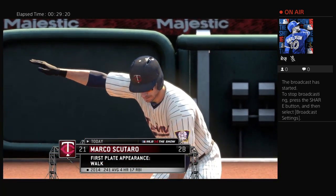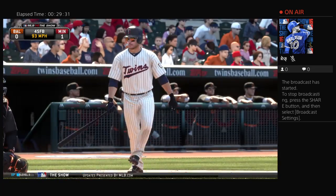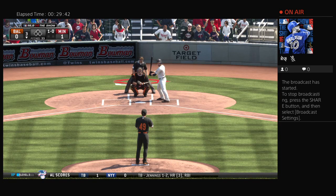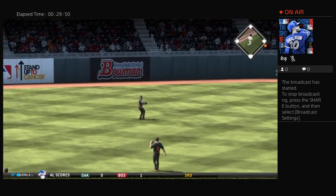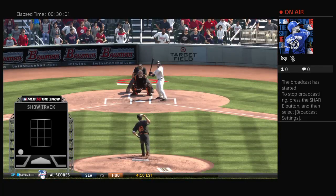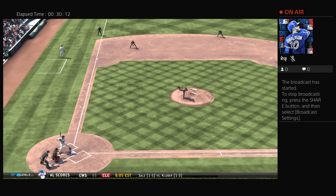Marco Scudero makes his way to the plate to get us started here in the bottom of inning number 3. Second baseman, Marco Scudero. First pitch fastball off the plate there, and it's ball 1. Leadoff base runner here as the fastball's lined into left, a base hit. You're going to see the location of this pitch on show track. It's actually in a great spot, a couple inches off that inside corner. Normally, you'd think all a guy could do is chop that and foul it, but he gets those hands through very quickly and he just yanks it.